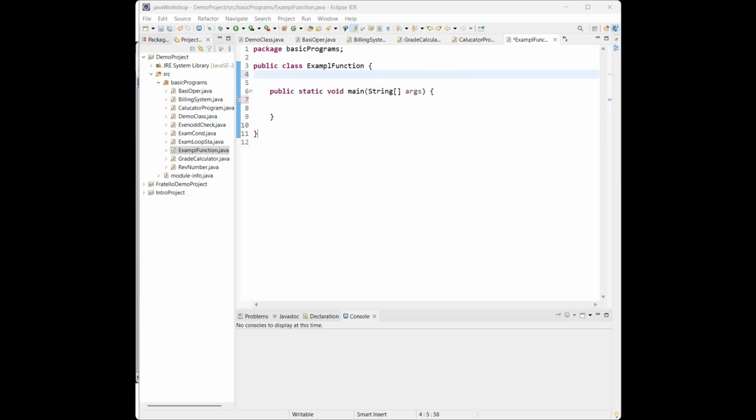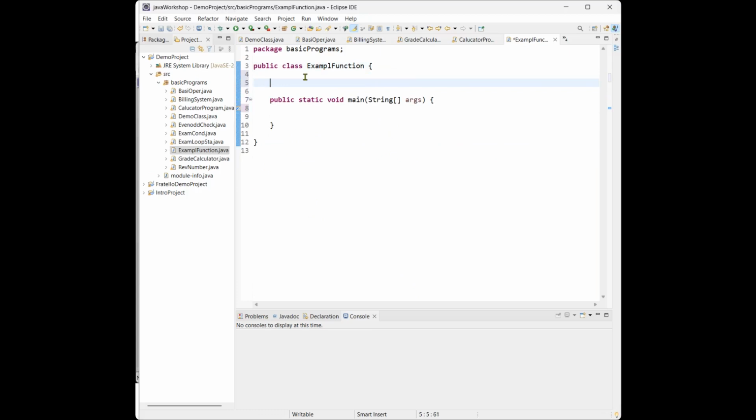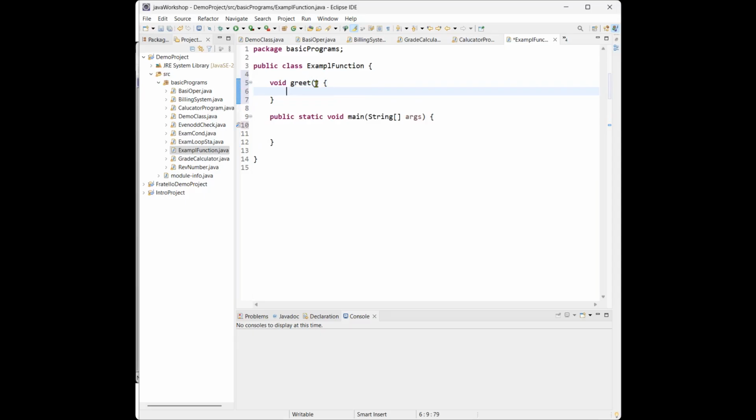The method has to be written here, and when there is no return type, we write void and greet as the method name. This is an example of no return and no parameters.